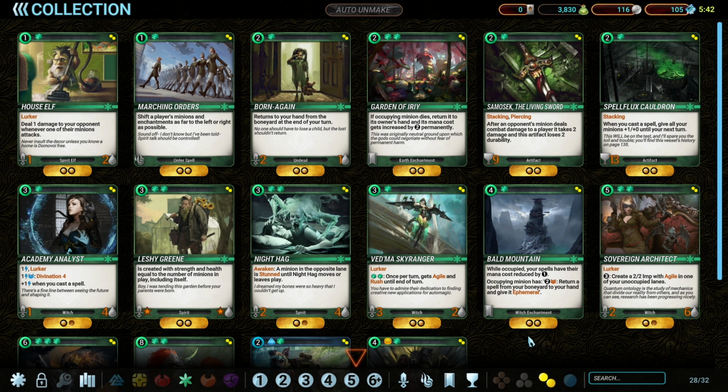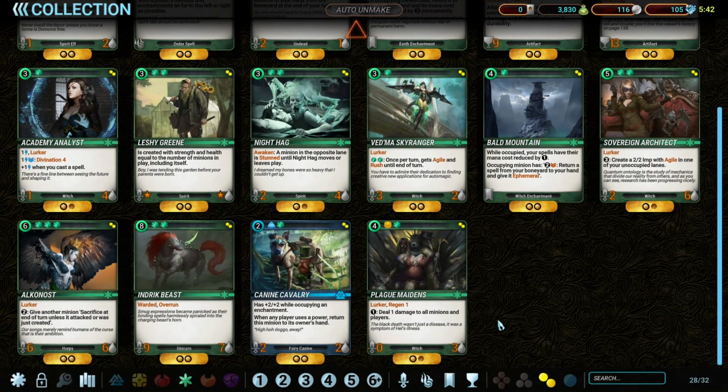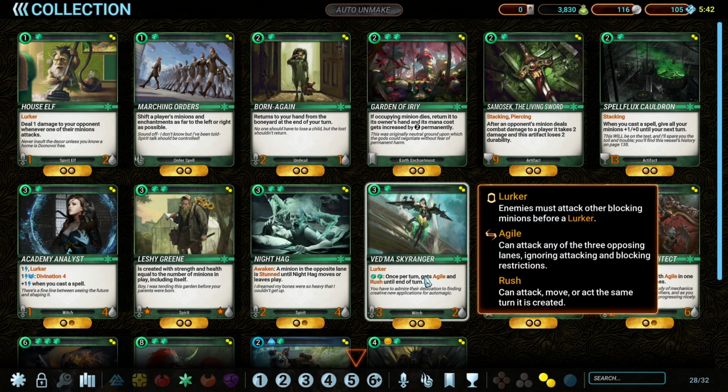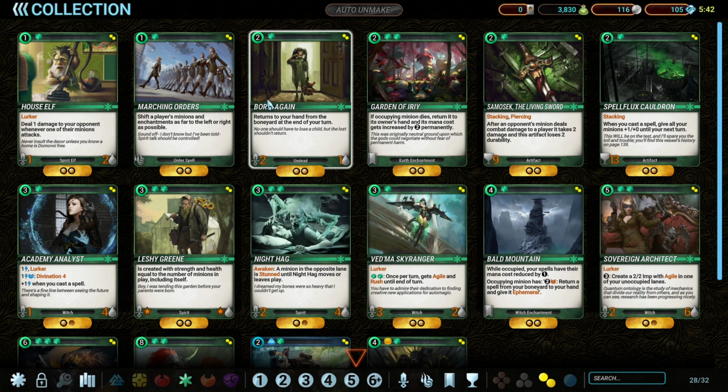And then my last two honorable mentions, like if I had to pick them, would be Sky Ranger and Marching Orders, because in many ways they're like the opposites of Bald Mountain and Beast. Bald Mountain and Beast, very good late game / combo decks. Sky Ranger and Marching Orders are typically in your aggressive or mid-range green lists, and Born Again just goes in everything. And so those would be like my top 5 as far as the green rares go, and that's it.